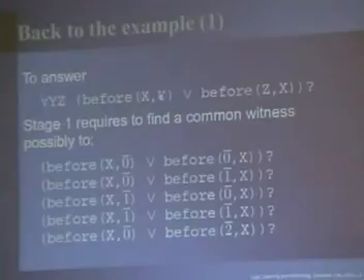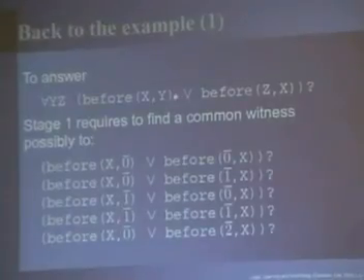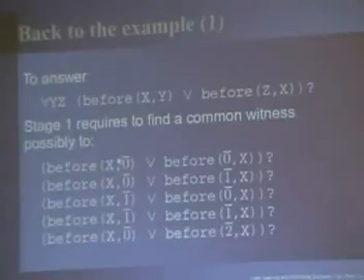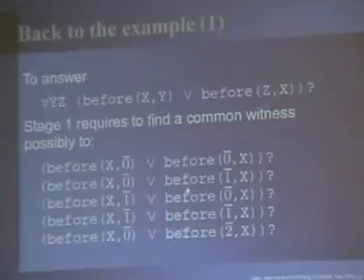Then we have to confirm this conjecture. So we try to prove the negation. We try to refute this hypothesis. So we try to prove this formula. Now here we have a problem because we have negation. The evidence we have is formulas of the form before MN, not before MN. This will never be given by the structure.